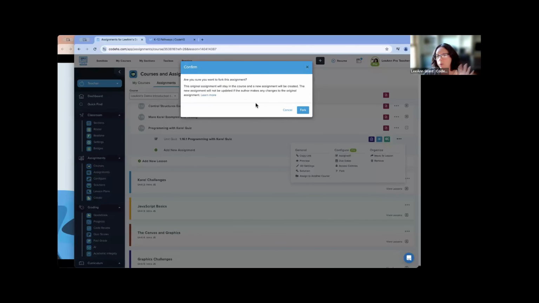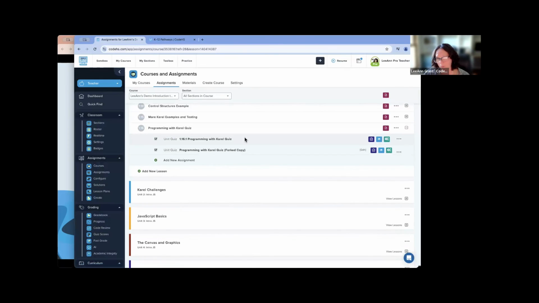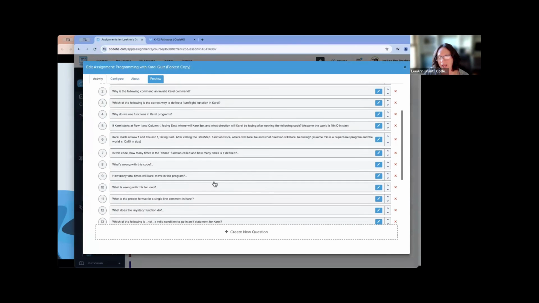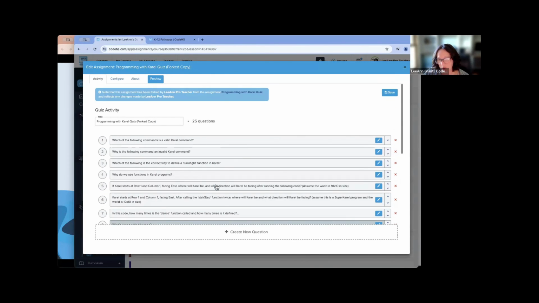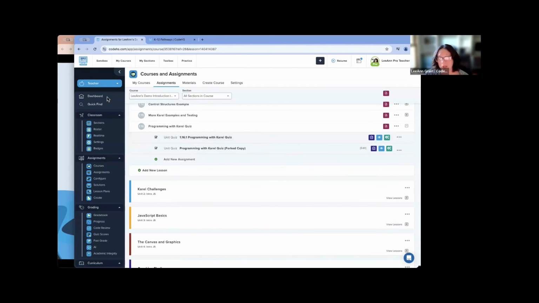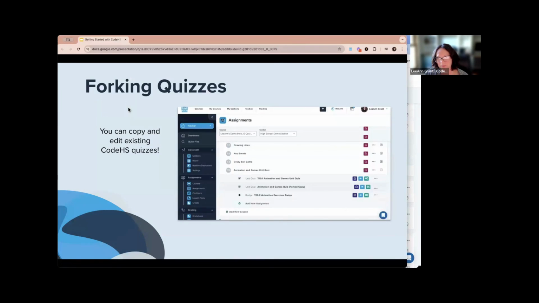The original assignment will stay in the course and the new assignment will be created. So if I fork something, I can create my own. Now you can see you have this edit button, and I can go in here and change the quiz. You can create new questions. There's a lot of different options that you can do with forking assignments and forking quizzes.